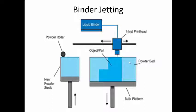Once the component is completely manufactured, the component is taken out of the build platform. Then maybe compressed air or a wire brush is used to remove the loose powder particles very carefully. We say carefully because the strength of the component is dependent on the binder that we are using, so the component strength may not be very high.